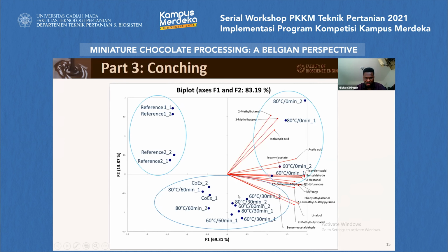So one sample from here, one sample from here, and one sample from here. And the result that came out was that they could not find a big difference between these samples. What does it tell us? It tells us that on an instrumental level, the flavor profiles might be different because, of course, the instrument is very, very sensitive to find the exact concentration. But if people taste these samples, as a matter of fact, you cannot find a big difference in the samples, which is really something interesting for us. So small scale processing has an impact on the conching process, definitely. But here, I think more work needs to be done in this area to see which particular flavor profile you want to go for, and then how to tune your processing to suit that.